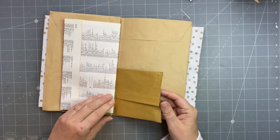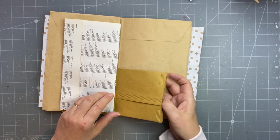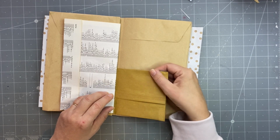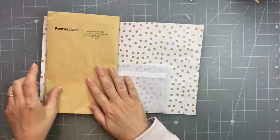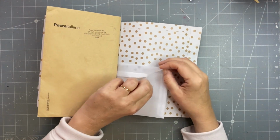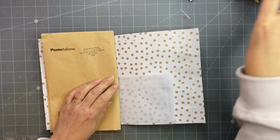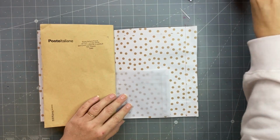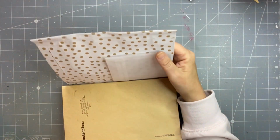And then I've got, this one is already open there. I could decide to leave it like that, or I could decide to glue it down and go across the top. Same, I've got to decide there. This one, I'm going to close that again. Just pull that out, close that and trim it at the top. And then here I'm going to open it. This one I need to open here. I already know that.